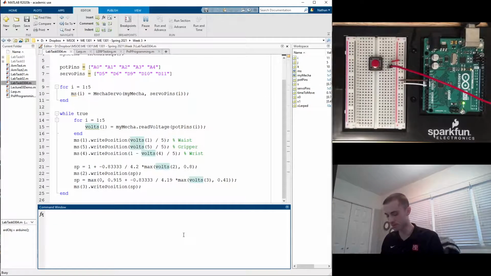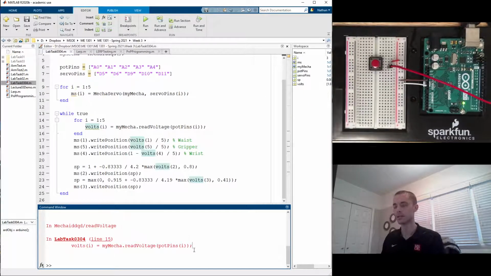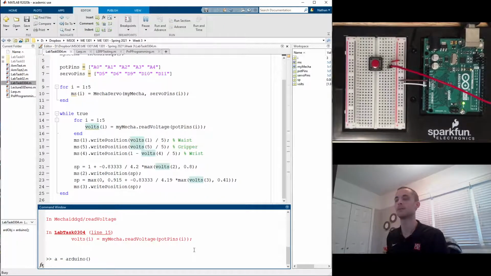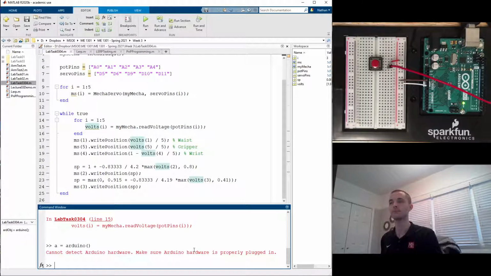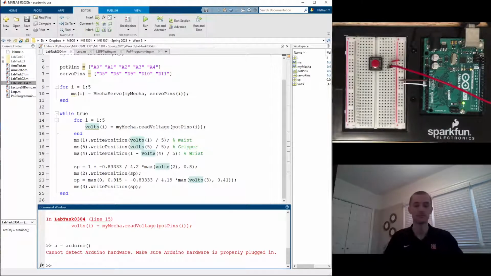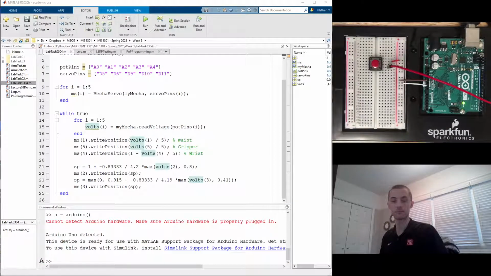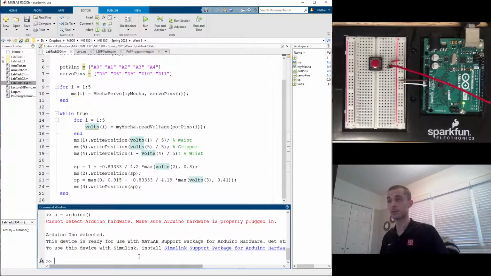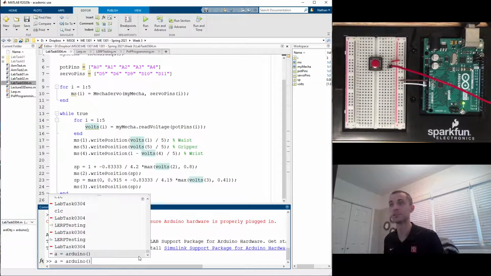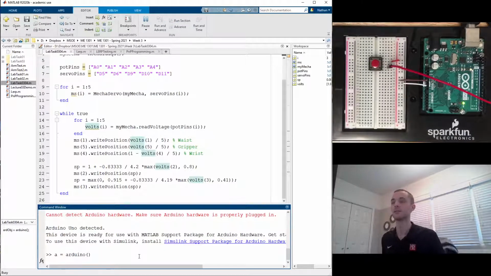I can come back over here and say A is equal to Arduino and not pass it anything. One second. I think it's plugged into the wrong computer. All right, so in theory it's plugged in. Oh, it says detected. All right, let's try that again. So we can connect to the Arduino.